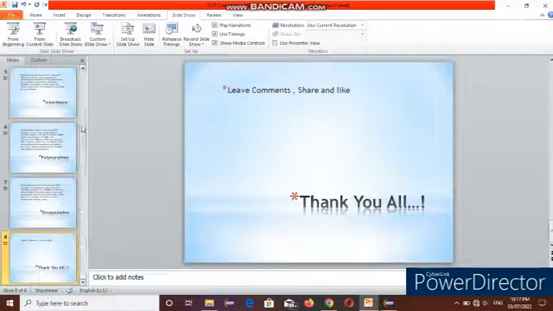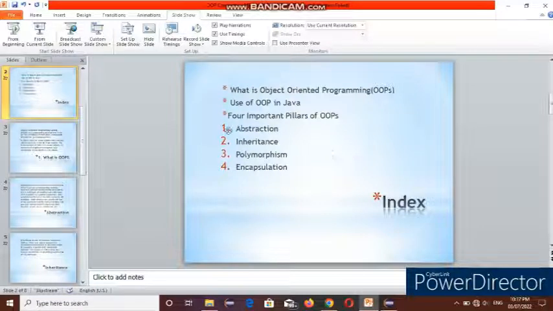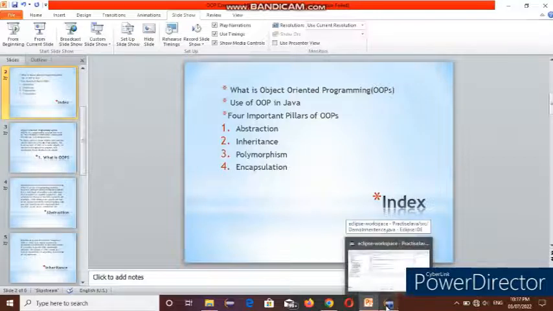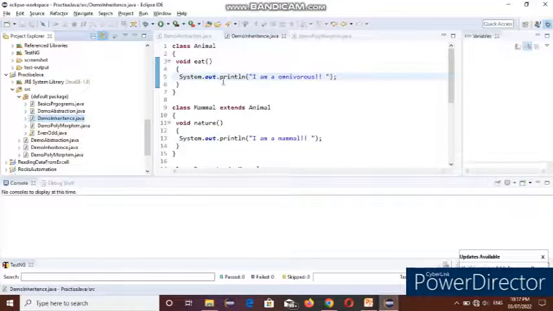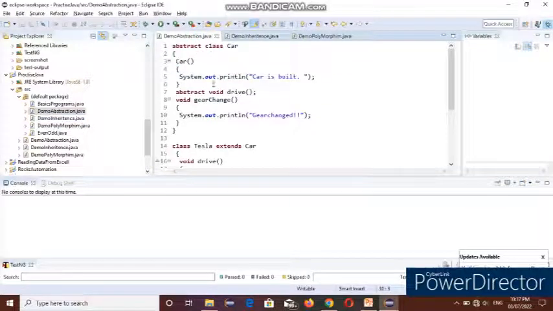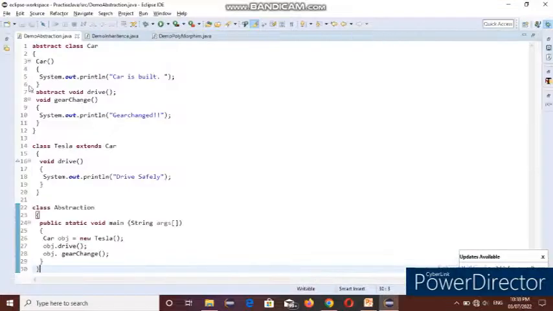Now we are going to see these concepts one by one through the program, to see practically how we use them. I have already implemented these classes for these concepts. The basic thing of abstraction we can achieve in Java is using an abstract class. Let me full screen this one. Okay, now it is good.